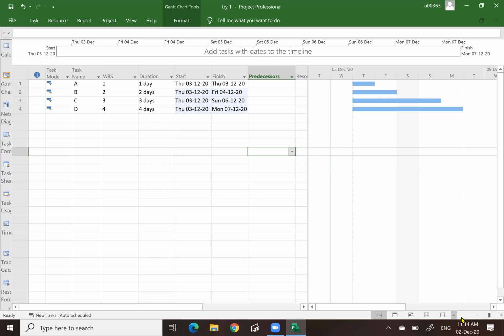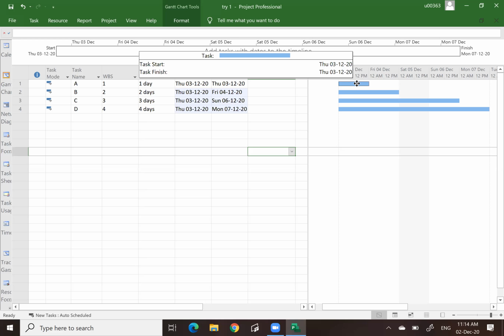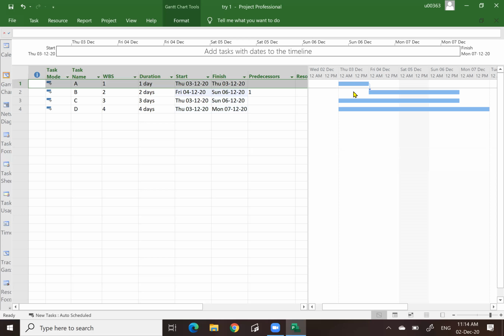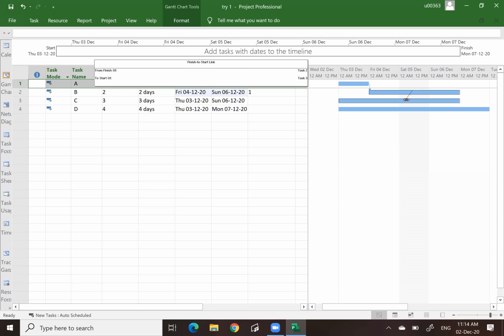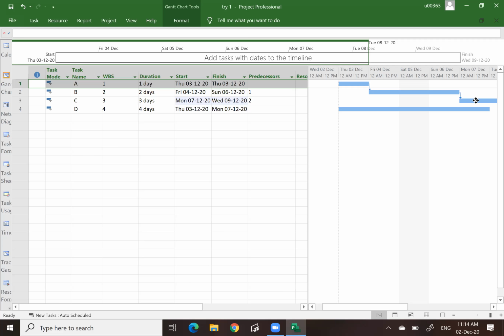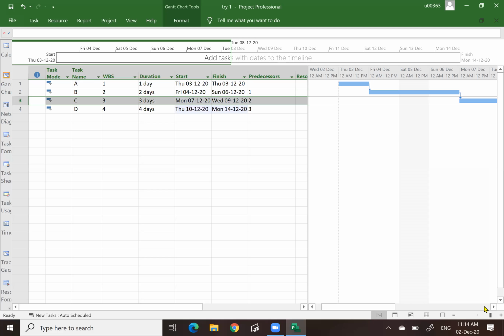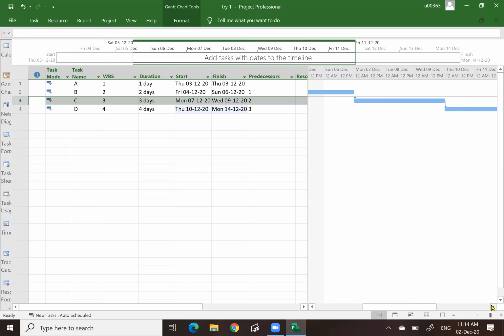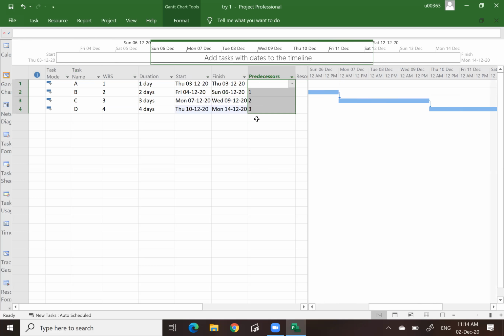But then you can also use this diagram, the bar chart. Use your mouse and drag. You see, now you already link those activities together. Okay, see, the same result. That is another way.